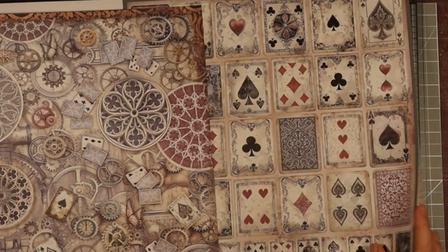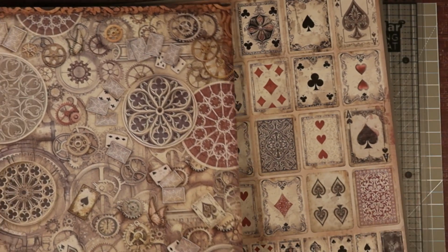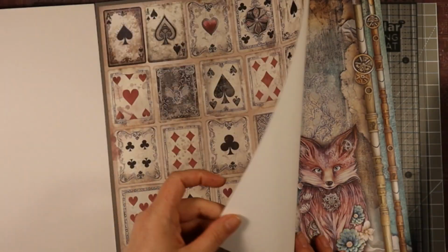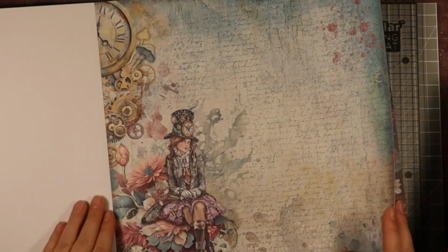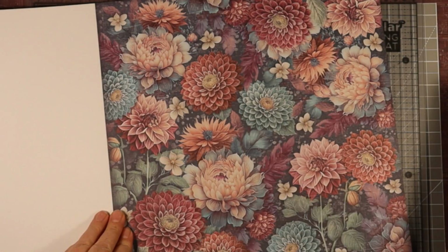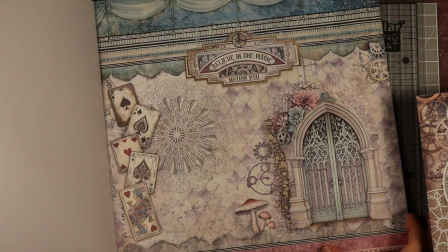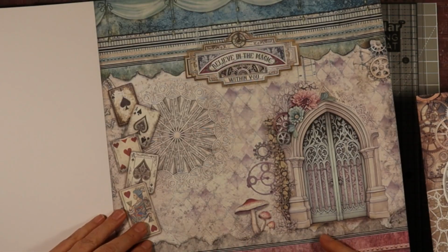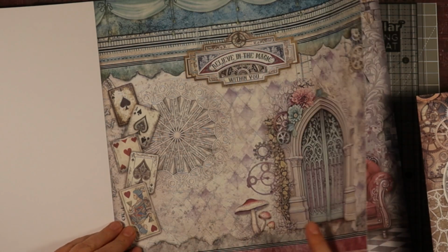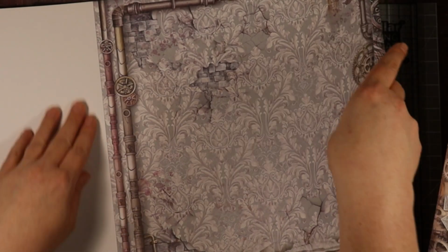So here you get the opportunity to use all of the papers and not end up covering it up. So in this case, I'm going to need another piece for the back. So I want something sort of fun and whimsical. I like this, but I don't think it matches this very well. This is fun. Ooh. I do like this, but by the time I fold, you're not going to see that. So I'm going to skip that one.